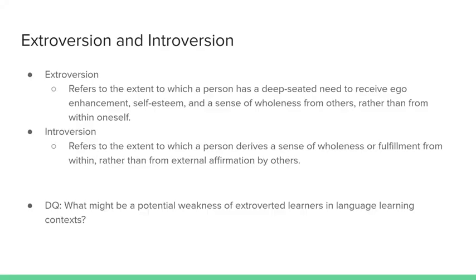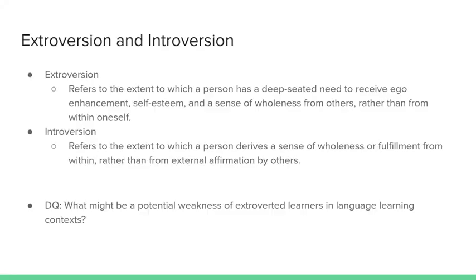However, both traits, extroversion and introversion, can influence language learning in different ways. For example, extroverted learners, as we just talked about, would like to get feedback from other people, right, on who you are. But at the same time, they might therefore be more engaged in speaking activities. But the introverted person gets more learning done by reflecting on your own learning. For example, keeping journals, writing, right? Writing a blog, for example. So doing something yourself, reflecting, that's where you get the power from. But the extroverted person usually gets the power from outside. So that's the essential difference between the two.